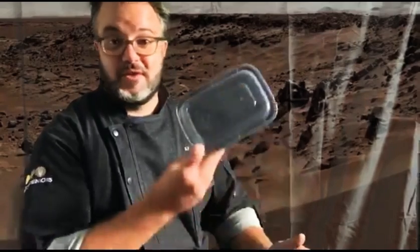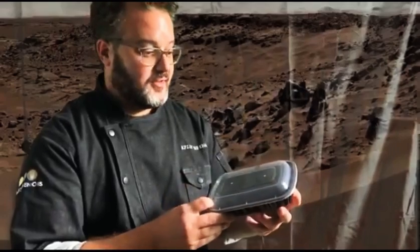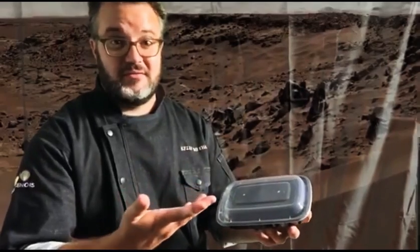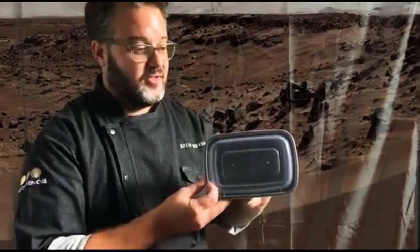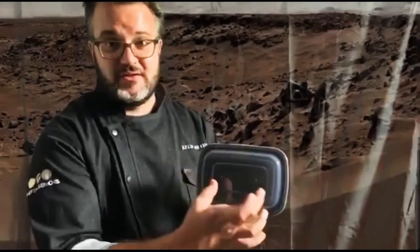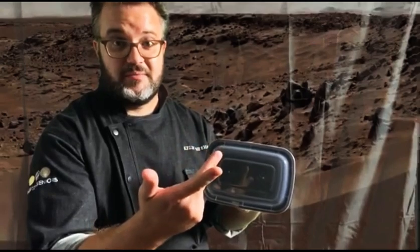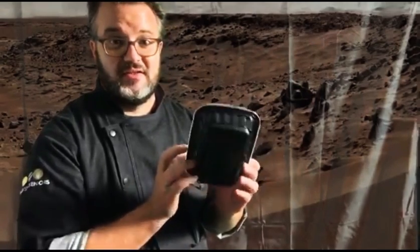So, container. That's what I'm going to talk about first. The container that we're going to use. I've been using this container basically since I started. I found it on Amazon. It's actually a local company here in South Florida. I can get it shipped pretty cheap. It's a 7x5 rectangle. It's 24 ounce. I like the rectangle shape because it allows me to have 3 different areas for a starch, a vegetable, and a protein.